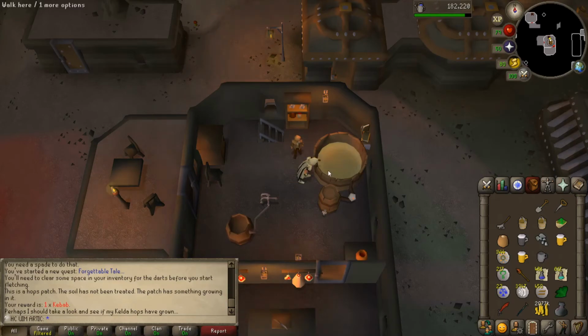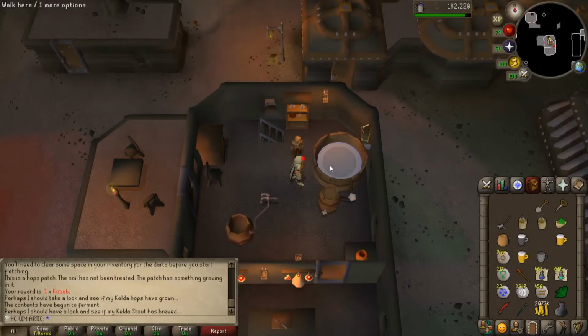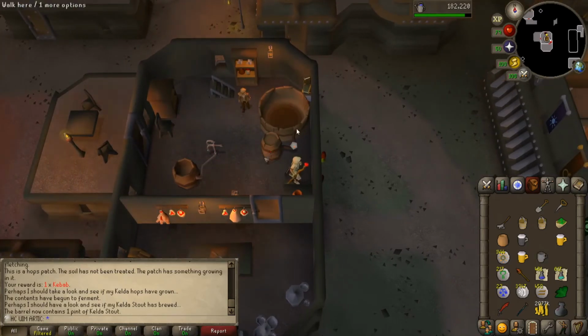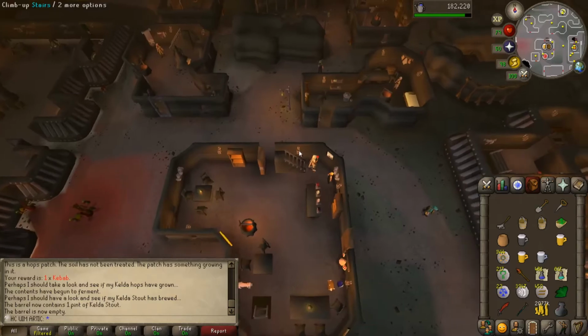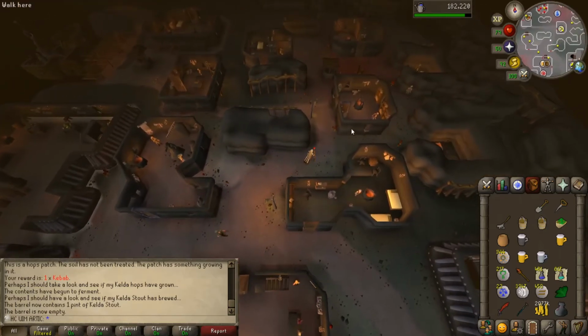The Kelda hops. And finally, the ale yeast. And now, after having just waited 15 to 20 minutes, we get to wait 15 to 20 minutes again. Stirring once again works. And the Kelda Stout has been brewed. Turn this valve here. And we managed to make 1 pint out of that entire vat. Because that makes sense. We harvested 1 bit of hops, made 1 glass of stout.